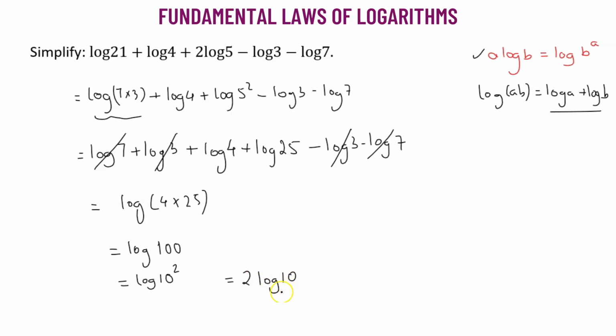And whenever the base is not provided, it's by default considered to be 10. And we are using a property that if we have log of a with the base a, then this value is always 1. So that means log of 10 with a base of 10. So then our value of a is 10. So that's equal to 1. So we have 2 times 1, which is equal to 2. So the simplified value of the given logarithmic expression is 2.